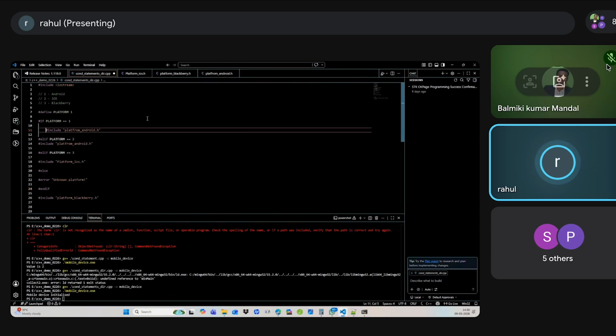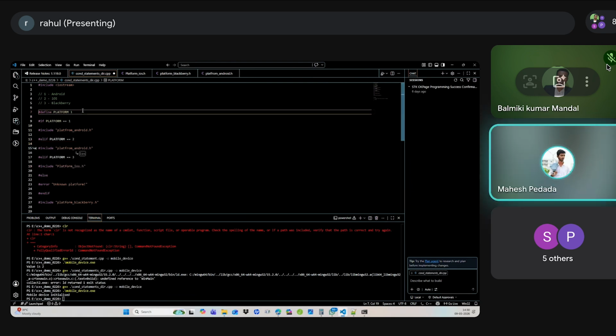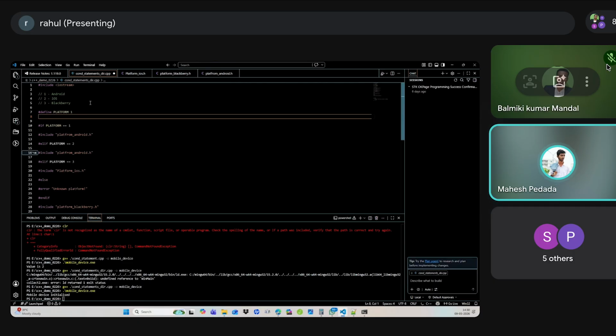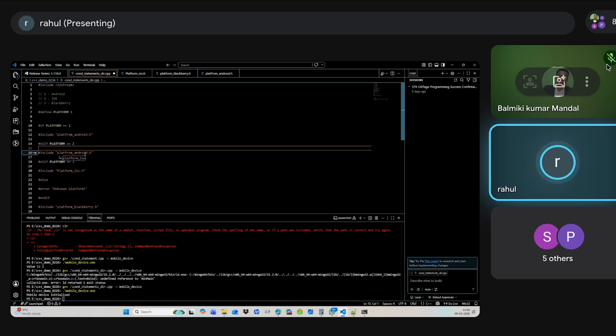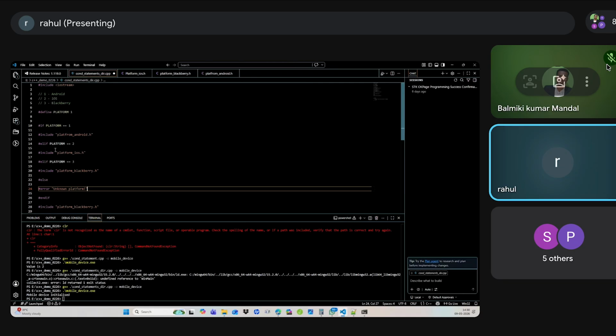Okay, I'm just formatting the code and will explain it to you. Actually, Rahul, the first if and the second if, line numbers 12 and 16, are the same platforms, right? Oh, yeah, that's good. It's not correct. It should be iOS and BlackBerry. Yeah, that's right. Thank you. So if you see here, one is Android, second is iOS. If it is equal to 2, then define this. Then third is BlackBerry. If platform equal to 3, then we are including it here.